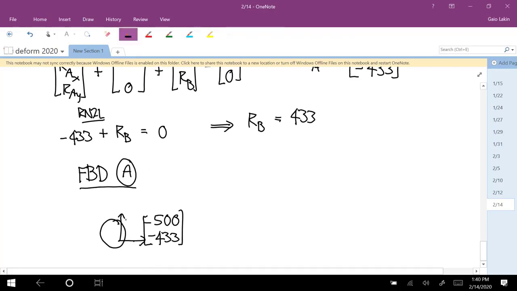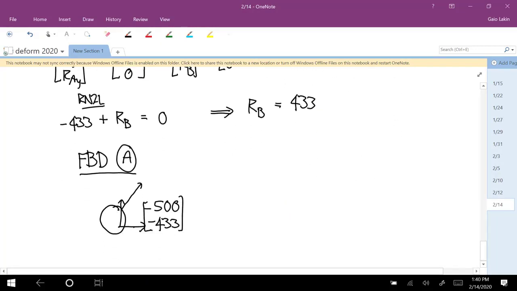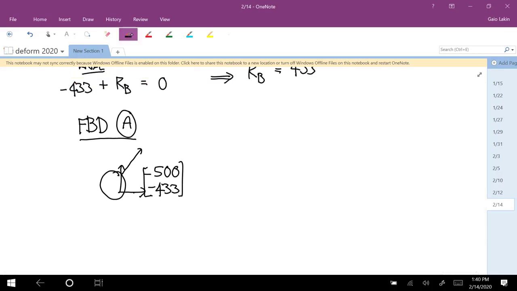And then we have a tension coming from member, well, I guess we have to name these two. Let's call this 1, 2, 3. So if member 1 is pulling on that joint A, then there's a force this way that we'll call F1. And if member 2 is in tension, there's a force this way that I'll call F2.